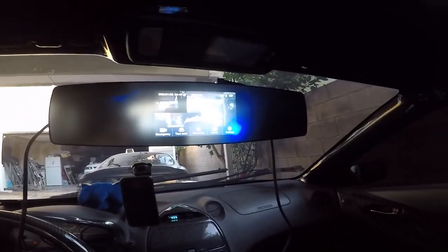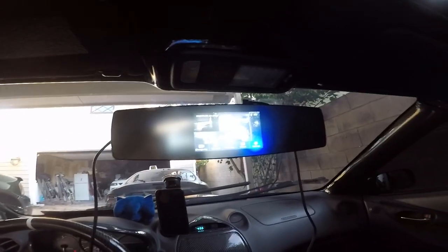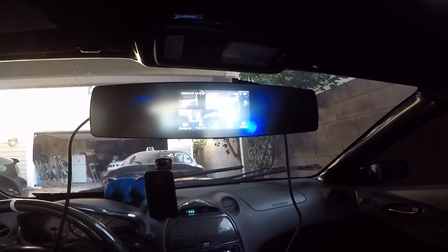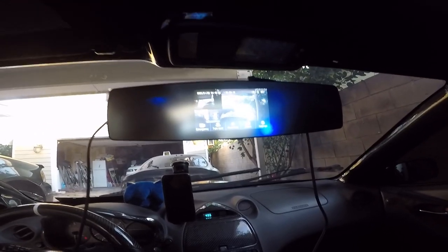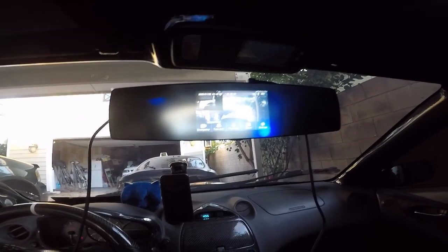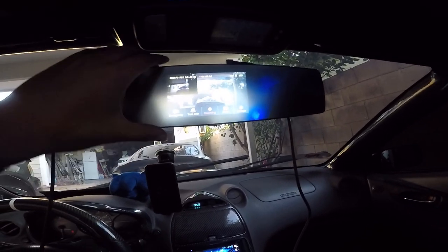I'm just gonna wire it up and hide all this wire. So this one is my power source, this one is my backup camera. So that's what I'm gonna do real quick, and then I'll give you guys some footage from the night and daytime to see how good of a quality it shoots.